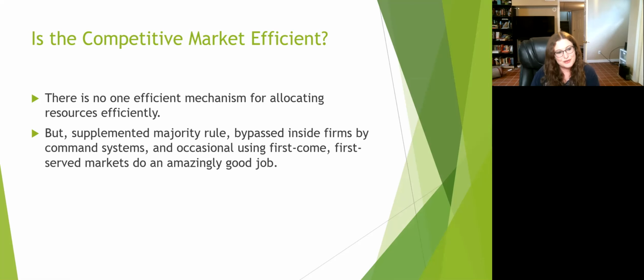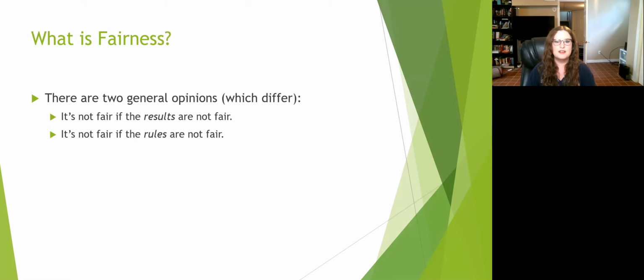We have lots of different ways to allocate resources, and that's because it takes a lot of things to actually become efficient. Sometimes we need majority rule, and we need to bypass prices inside firms. So inside the firms, we need a manager who tells the duty managers, who tell the people how to make something, and then that stuff needs to go to the market, and people need to pick it up and go to the register, and first come, first served on buying it at the register. All of these different types of allocation mechanisms working together, now we can do a pretty good job. We can actually do an amazing job when we start working together.